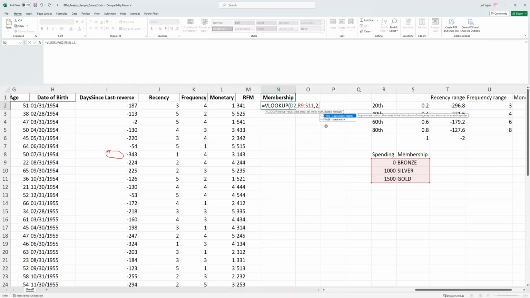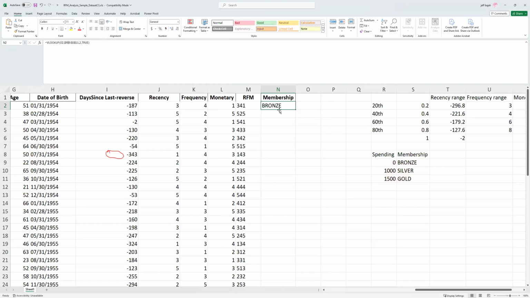Then it's asking us if we want it to be an approximate match or exact match. Well, we want it to be approximate, right? Because we leave room for any errors that may exist. So once we do that, we have to remember that we want this to stay the way it is. And so we have to F4 for this, F4 for that, this one. So what it does, it keeps these values together.